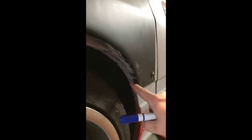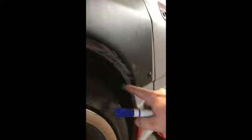So let's get started. I made a mark right here. This is where I'm going to begin to start cutting. I made a mark also on the back side of the fender well. It's kind of hard to see, but I did make one.